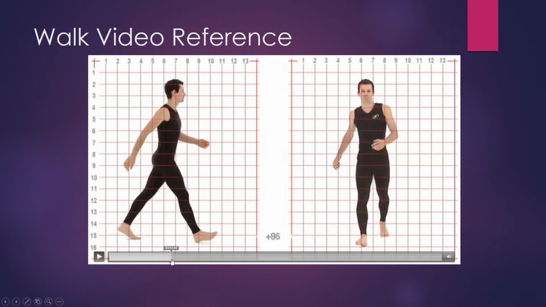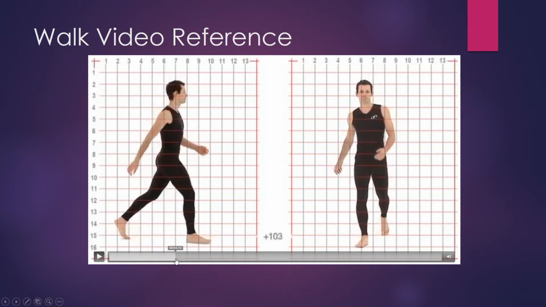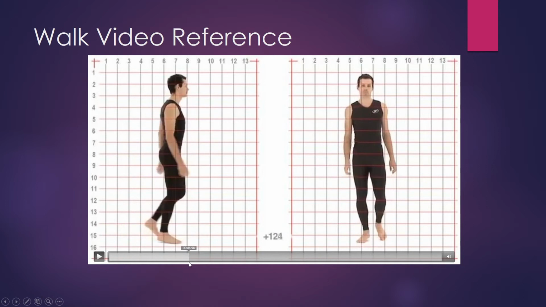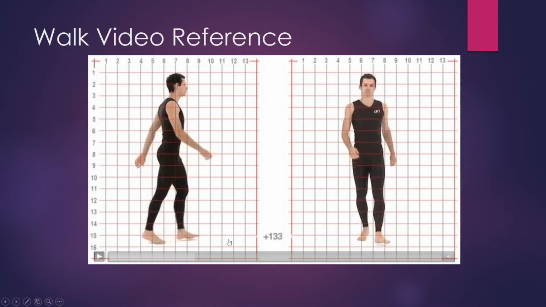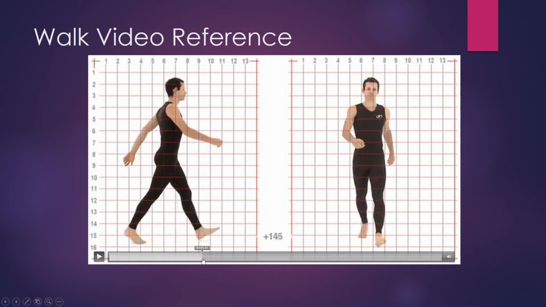Let's go back just a little bit. Our contact pose, right? We go forward a little bit more, and we see our down pose, the passing pose, and then finally the up pose. Again, what the character is trying to do here is throw his foot out to catch himself as soon as he can. And so then we're back to our contact pose.